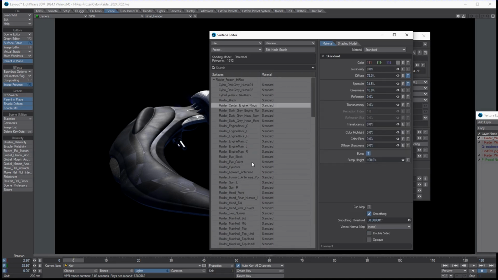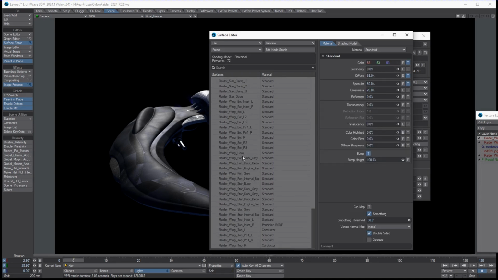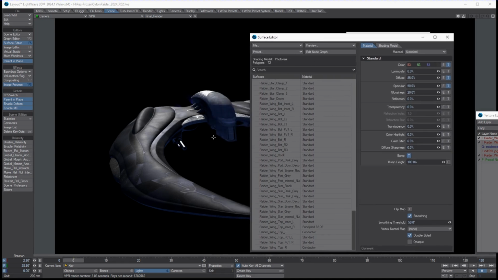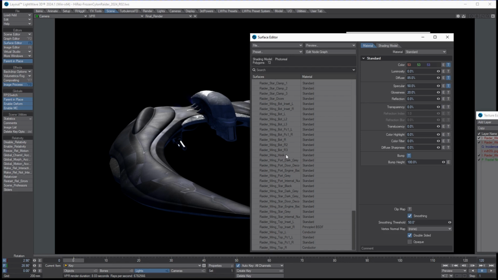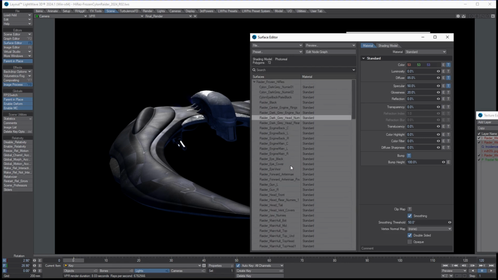So this is running slower than it should be because the standard shader is an emulation of the original rendering and texturing solution from versions prior to 2018. And as a result, when you mix and match these in a single scene, when we're doing ray tracing, say there was a piece of glass in here and there was something being reflected into it, it would have to evaluate that. It would slow it down. So it's better to go either all physically based or all standard, or if you need standard, keep it very minimal to just a handful of surfaces, and you'll get that speed benefit.